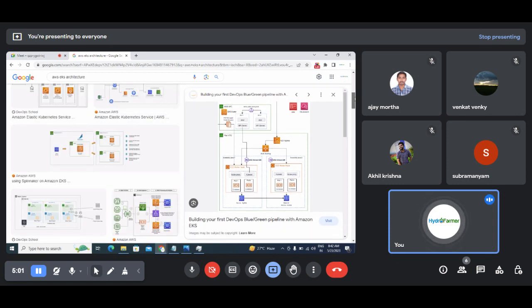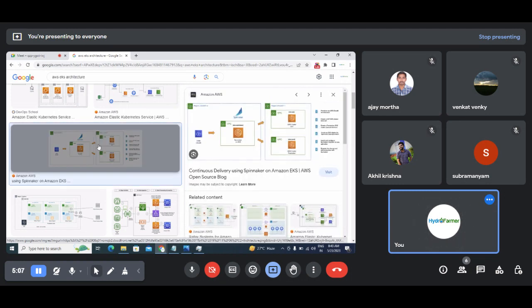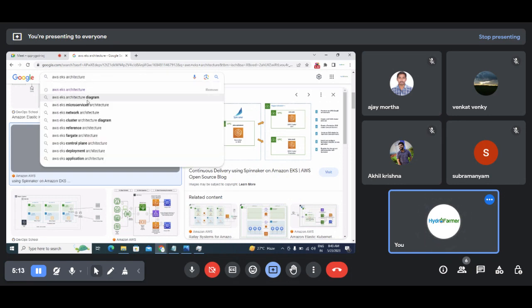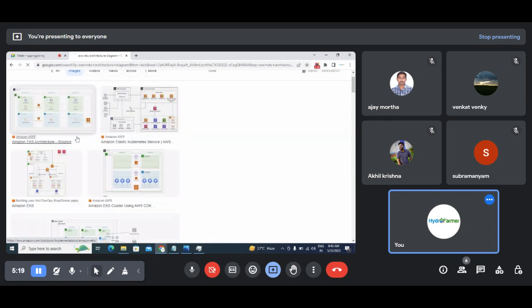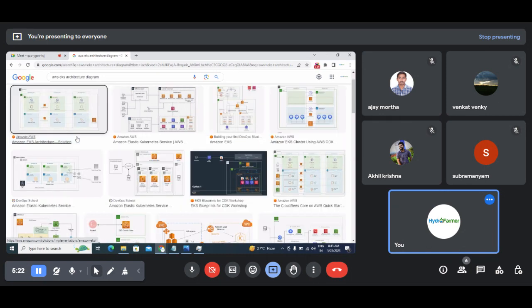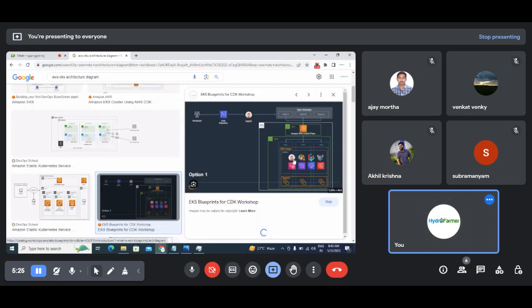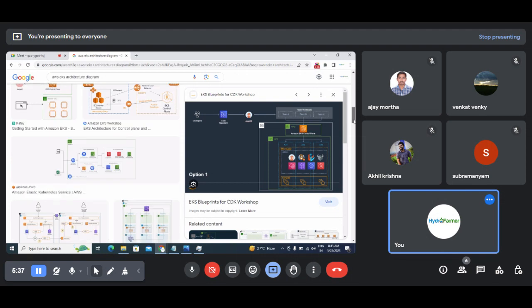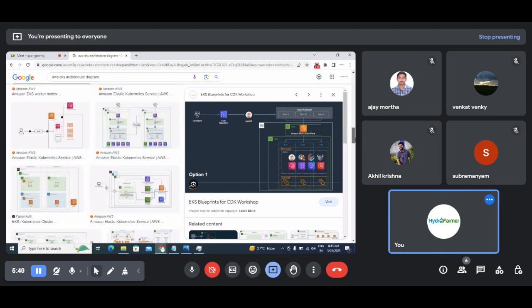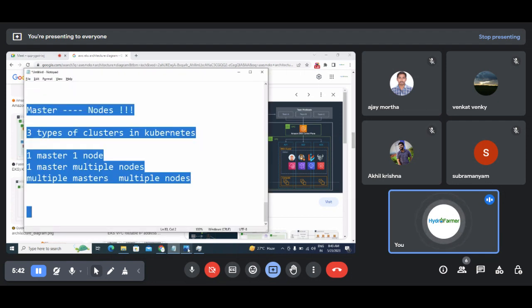I think there is no simple example here. Okay, so in this picture only we'll try to see.